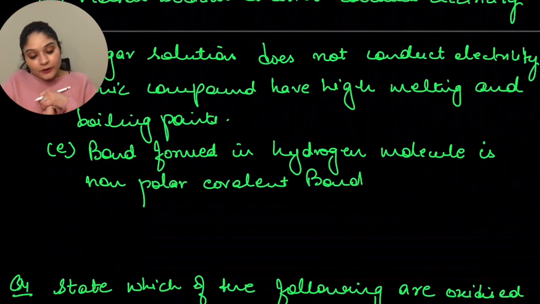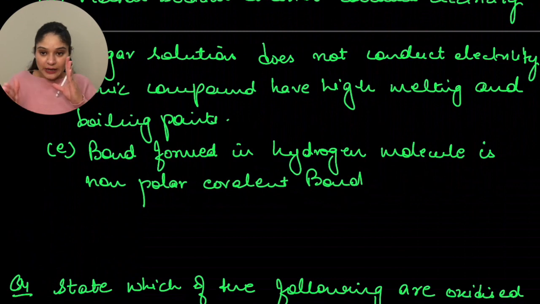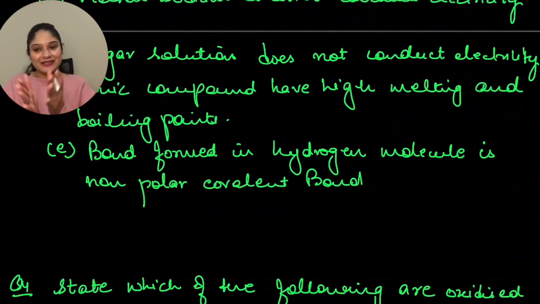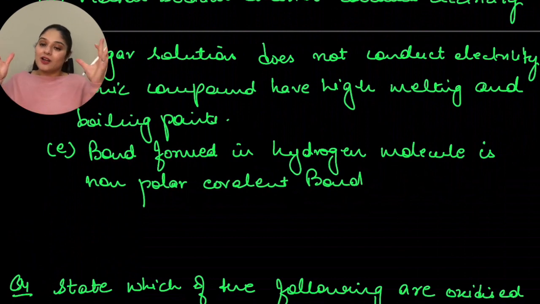The bond formed in a hydrogen molecule is a non-polar covalent bond because both hydrogen atoms are identical. So when do we get a polar covalent bond? When one of them is highly electronegative and has a tendency to pull the shared pair. But when we talk about a hydrogen molecule, they both are identical in nature. So none of them will have a stronger tendency to pull it. Both of them will have equal tendency. So if they are sharing and the pair is in between them, it will stay there, because they share with the same pull and keep the electron pair in the center, as none of them is extra powerful or weaker.